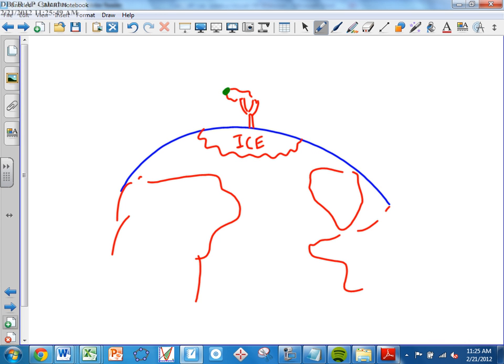Now, if we pull back on this enough and let go, the object will shoot off into space. And that means it's escaping the Earth, right? If you don't pull that high, say you only pull a little bit back, it'll start to go, but then it'll get pulled back toward the Earth, right? And it'll follow that parabolic path that we've looked at with projectiles, the parabola. So what we have to think about is this.